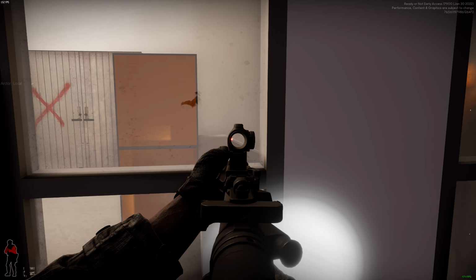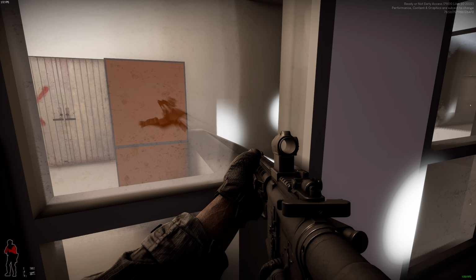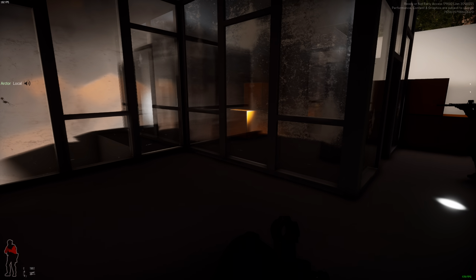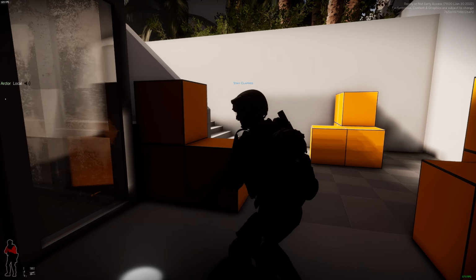See if we can. Now we can't bash these down. So we're gonna have to go back up the stairs. Our best bet is to go back up the stairs and breach through the top. Understood. Sounds good.